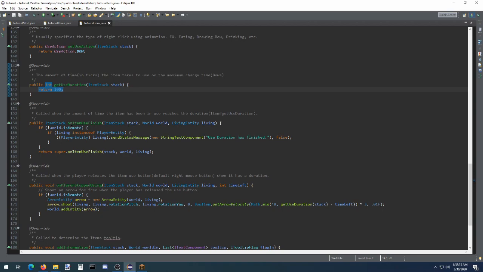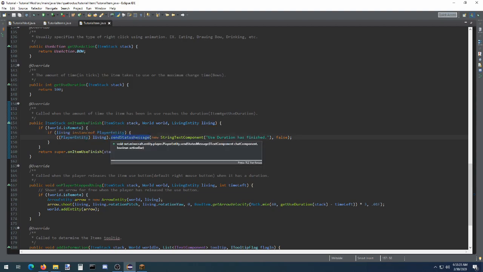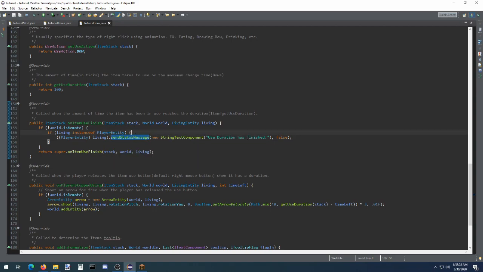The next method is on item use finish. What this means is whenever this amount of time has passed, call this method. So very simply here what we do is, are we on the server, the logical server? Is this living entity a player entity? And if it is, send a status message to the player that says the use duration has finished.